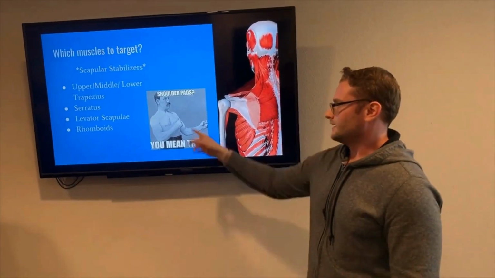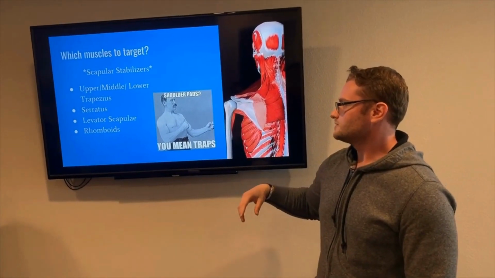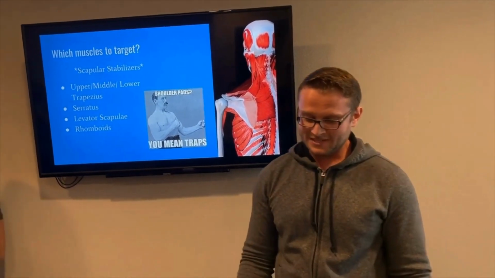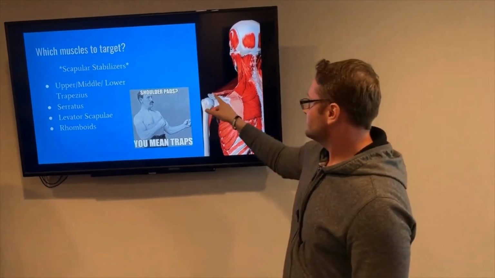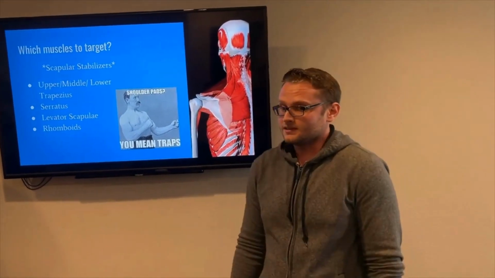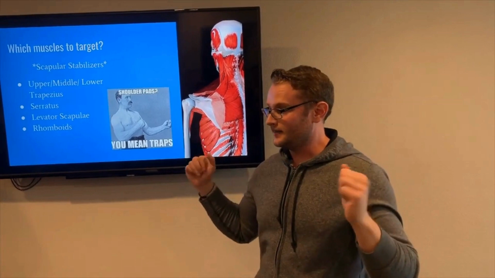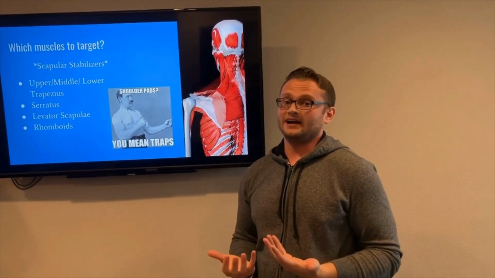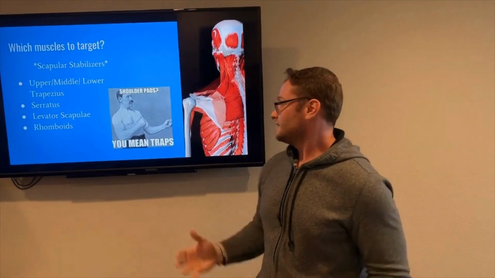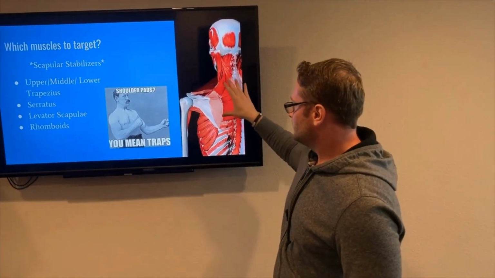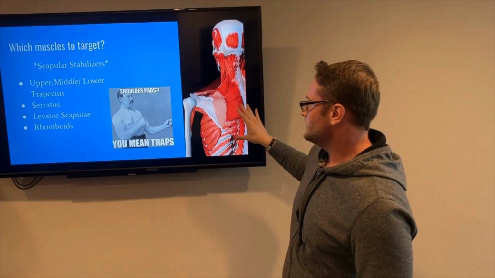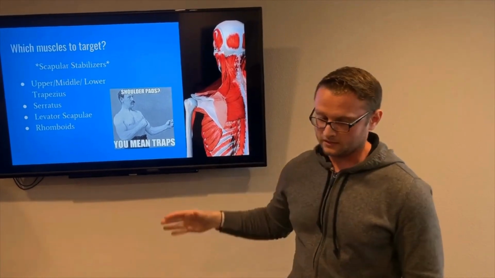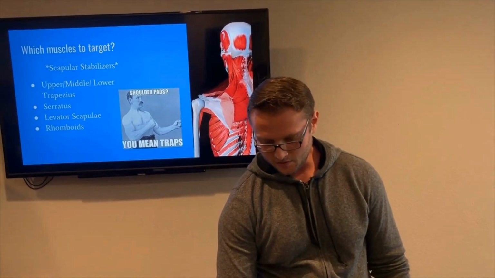So, and I like this little thing. Shoulder pads, you mean traps. So everyone in the gym builds up their upper traps. They target these with shoulder shrugs. They work a lot in the upper body, and that gets really big. But then we're sitting all the time, so they already get big. They're already active, so you don't need to strengthen them more. What you need to do is to help out the middle trap and the low trap, so it's not an inequality in the muscle balance. So that's a little take-home message there.